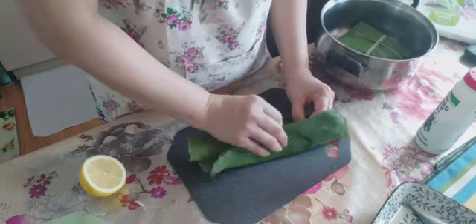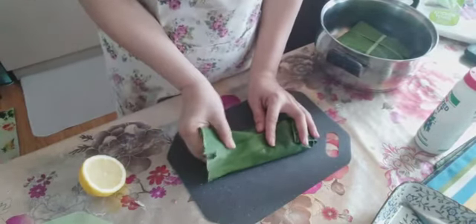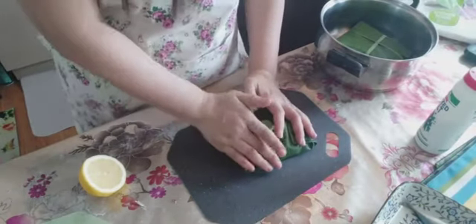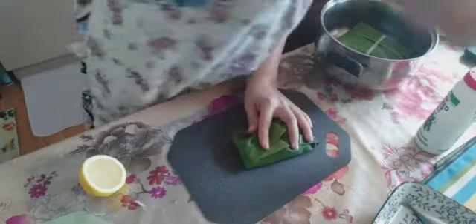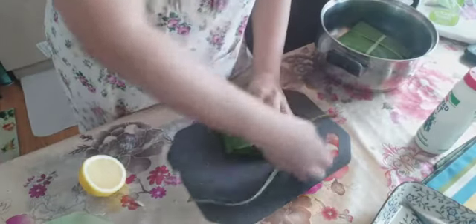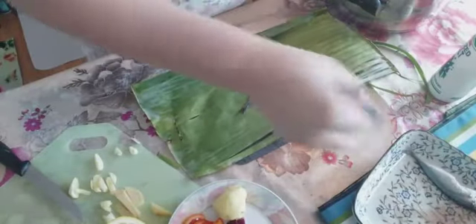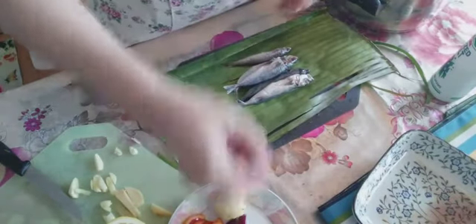For the people at home, you can try this — it's so easy and I can guarantee this one is so delicious. It's very native and really delicious. By the way, you can use different kinds of fish, no problem. I use only this kind of fish — I think it's called gigi or galunggong, something like that if I'm not mistaken.